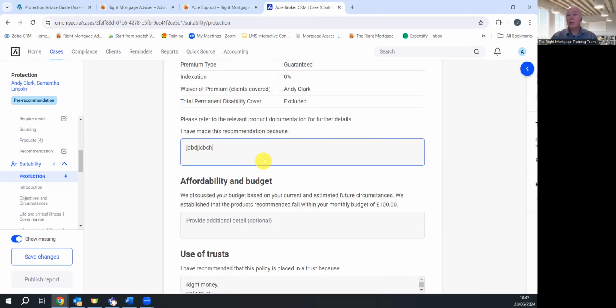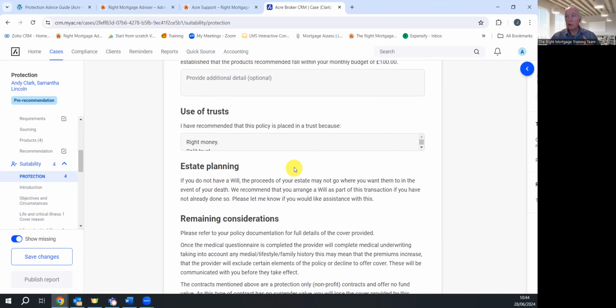I also know that you wouldn't necessarily do all of this within the same sort of 10-15 minute time period. Okay, you may make your recommendation, you may go and apply, you may then come back and complete your suitability report. As long as it's done within the 5 working days, then fine, because you can save your changes and then come back into this report and carry on and amend if you need to. And then once you're happy, you would publish your report. Okay, so I know that you won't necessarily do this all at the same time. There will potentially be time frame gaps.